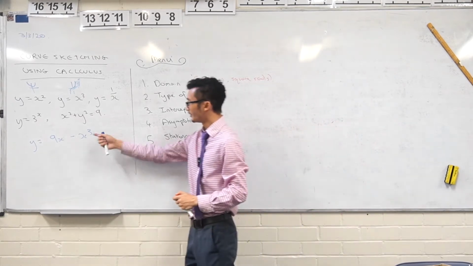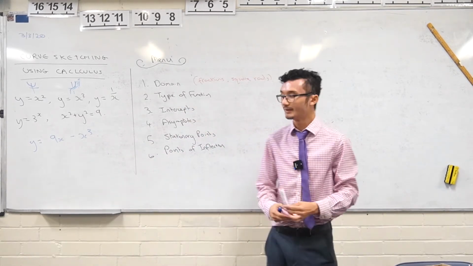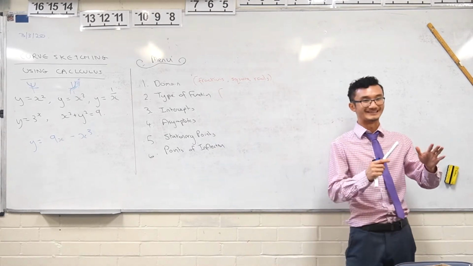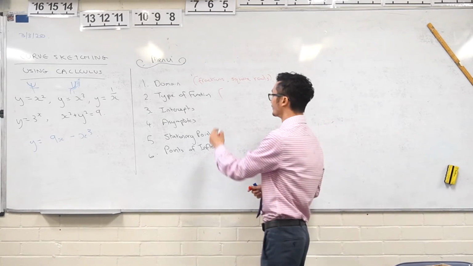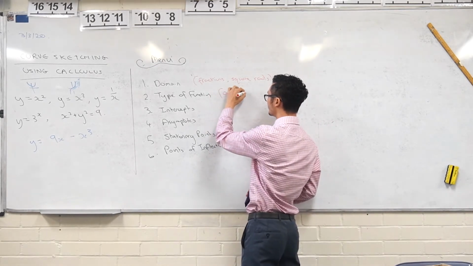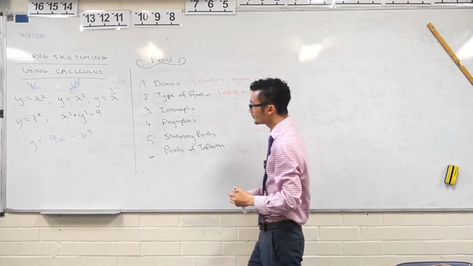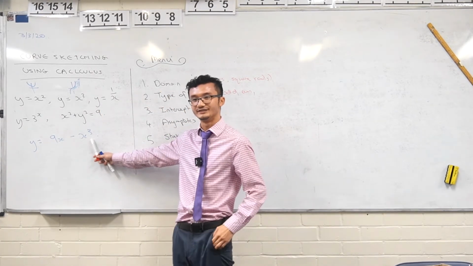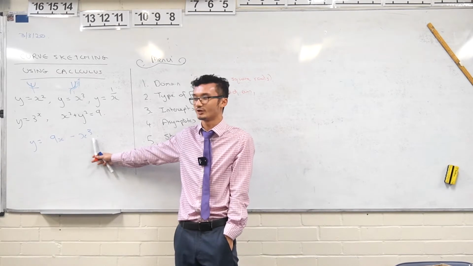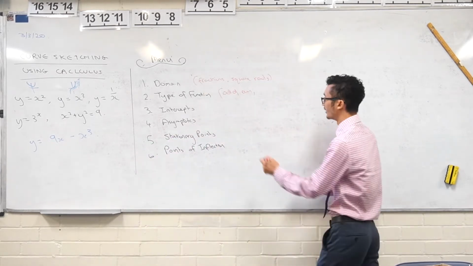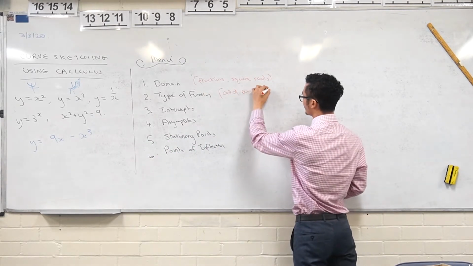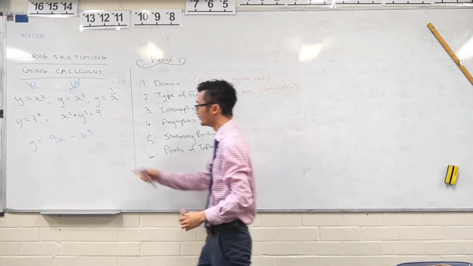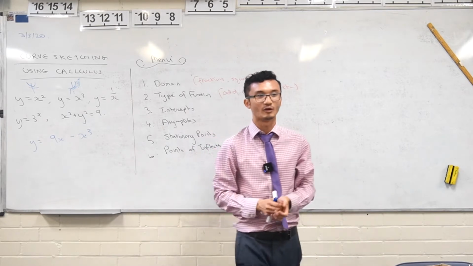The other thing is you want to think about what type of function this is. That can mean thinking about the types of functions we learned back in year 11, which is pretty useful. We looked at odd and even functions. Also think about powers: if we've got a power of 3, we're working with a cubic. All of that can help you think about what this is going to look like.